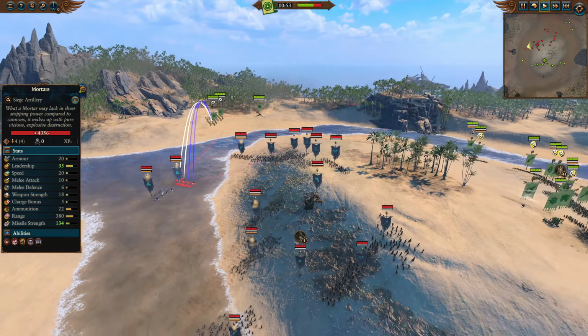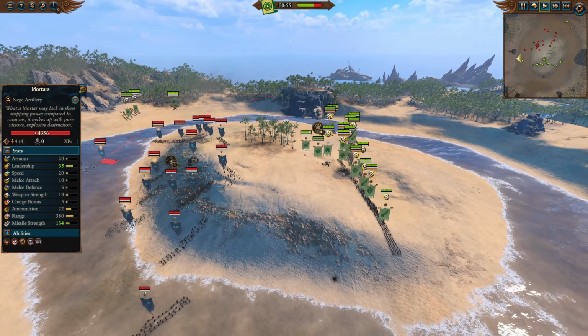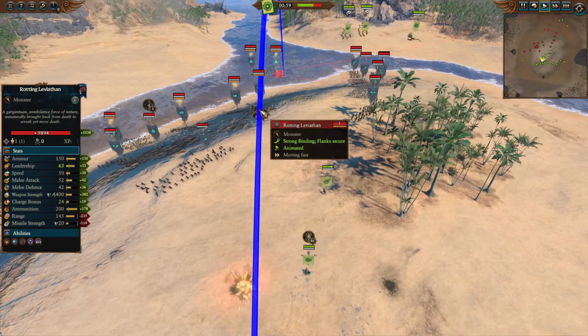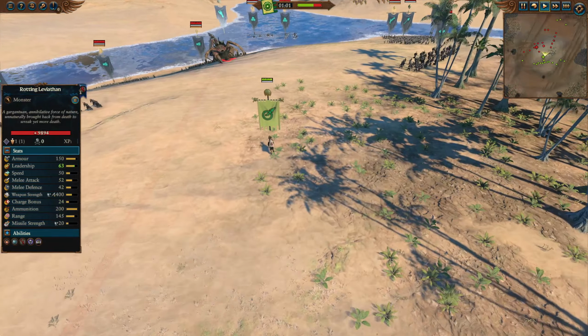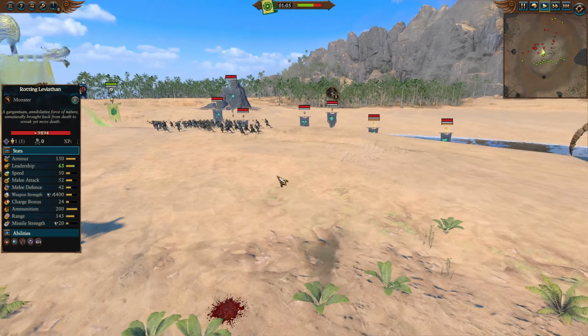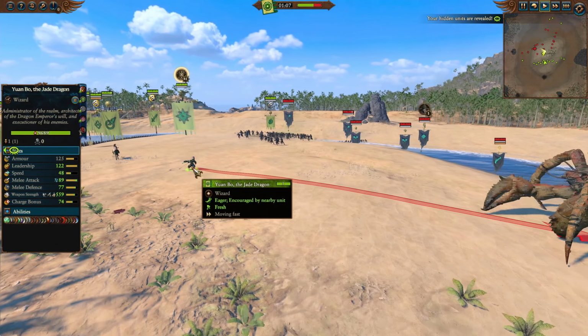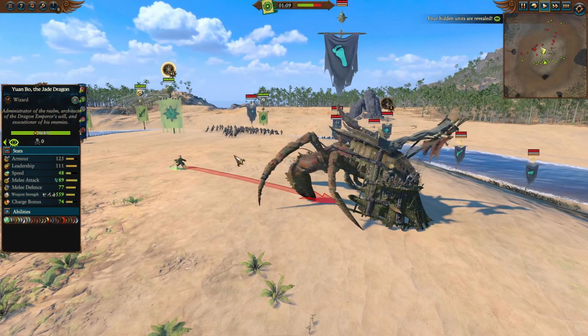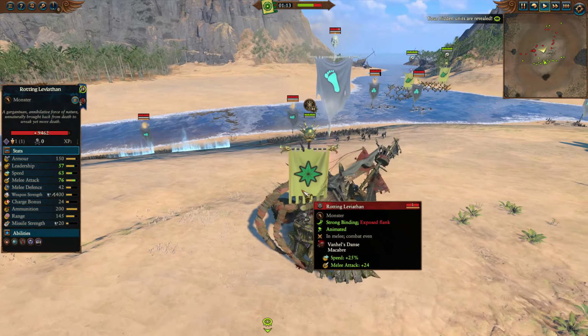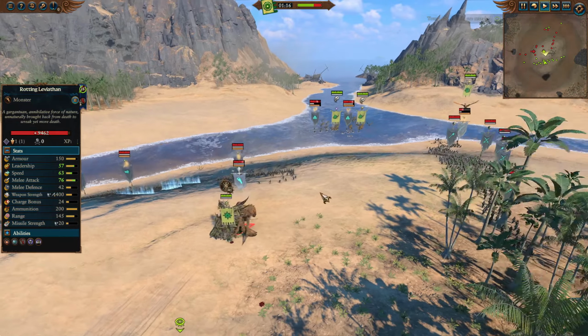Obviously, taking out those mortars is quite important because I don't want to get blatted. Don't know what their army's doing. We are going to engage the Sebastian. Almost engaged it with the Wybird. That would have been a mistake. We will send in Yuan Bo instead. Because, I mean, if anyone's going to beat up a big crab, it's got to be a dragon.